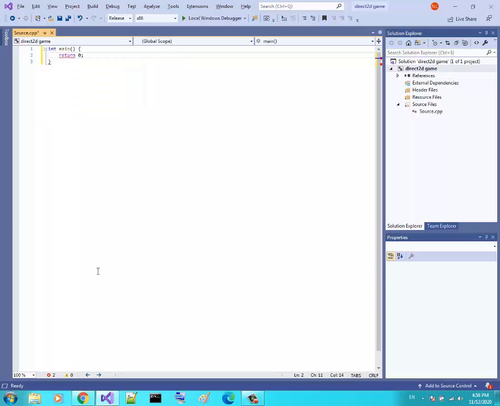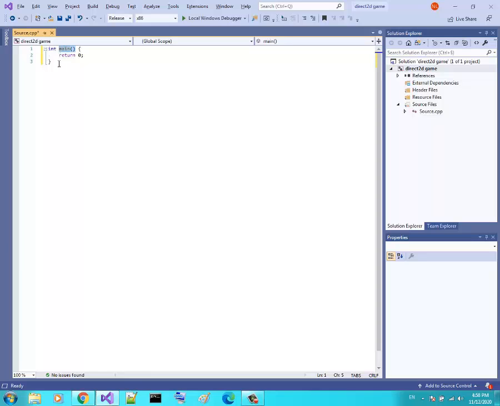So that's the entry point. What does the entry point function mean? You may have many functions in your program, but the program will start with the main function. That's the meaning of the entry point function.